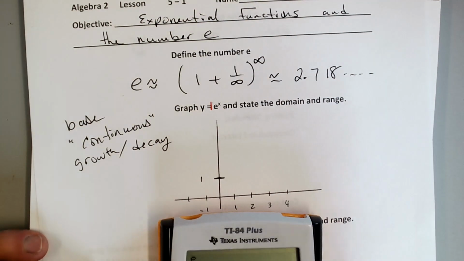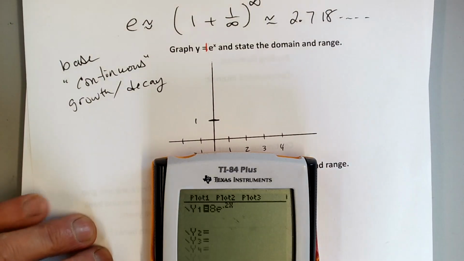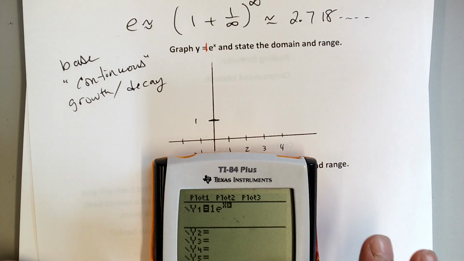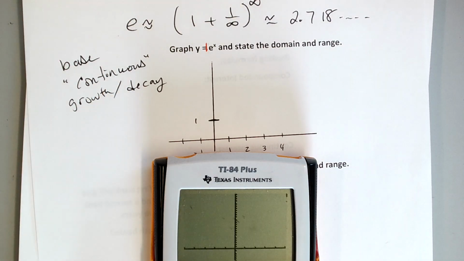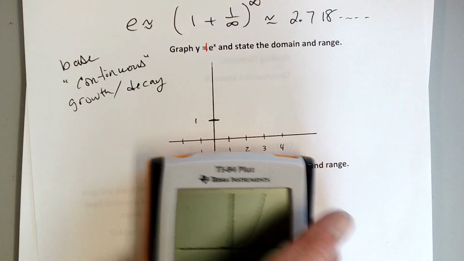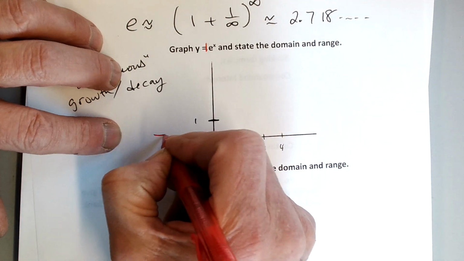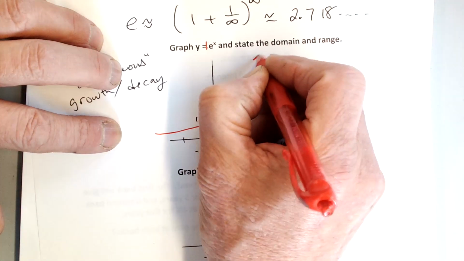So if I put this in my calculator, I go straight to y equals, clear, and I type 1, and I go e, because I've got an e to the x button here, right? And if I graph, I may have to change my window. That's still not a bad picture of it. I just need the shape of it, and it's going to look something like this. We need the shape, okay?